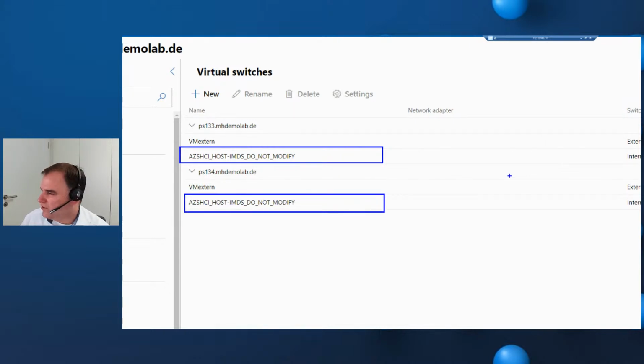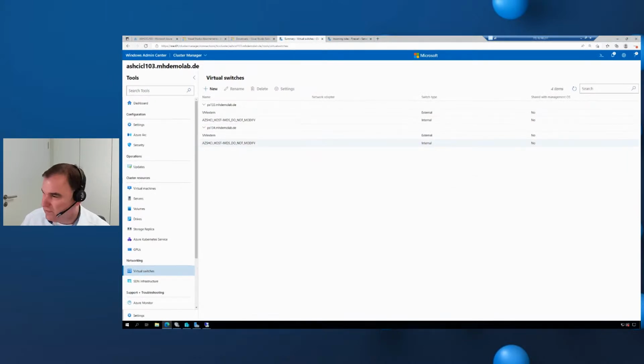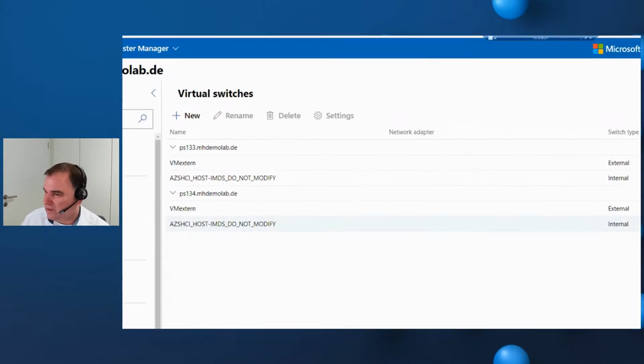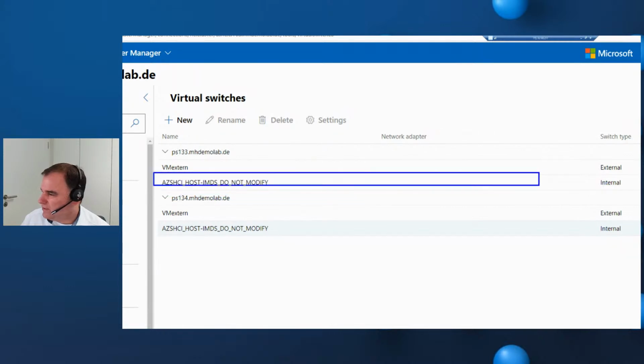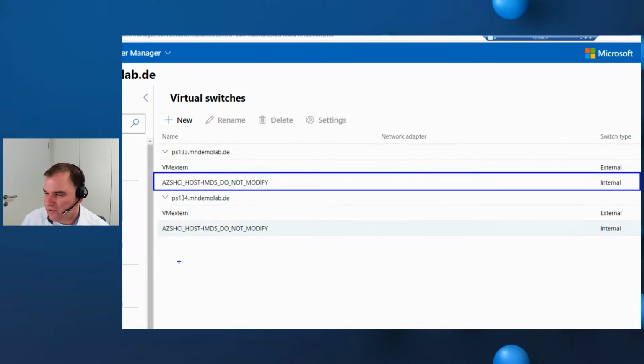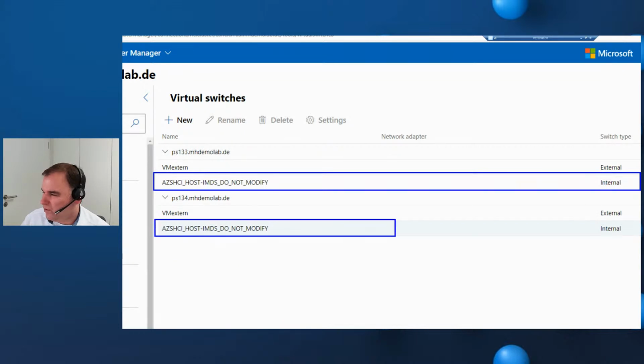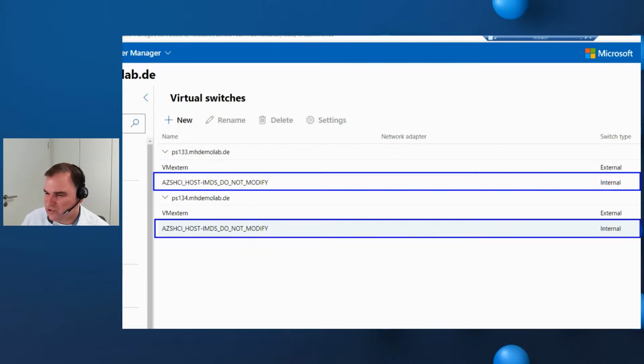And this virtual switch is of type internal. Now we can see it's internal. So this means it's an isolated network that allows communication with the host and the virtual machines that are connected to this virtual switch.